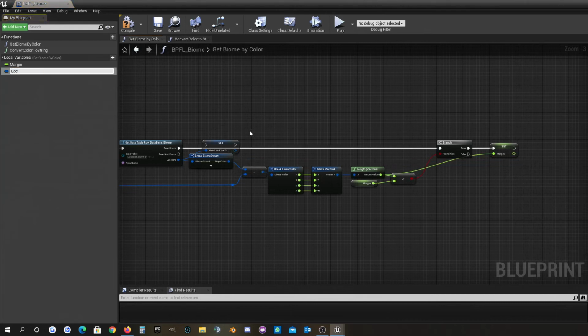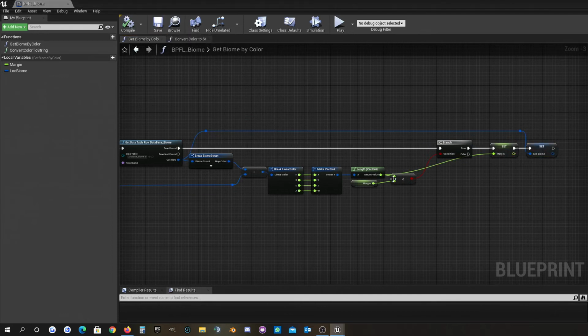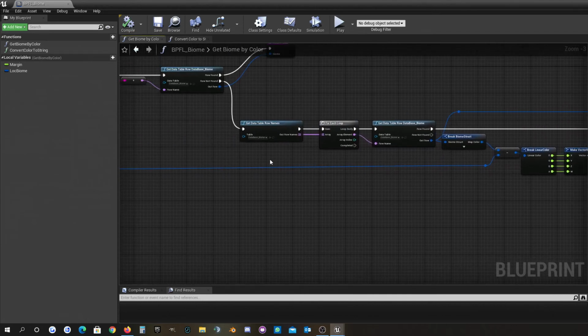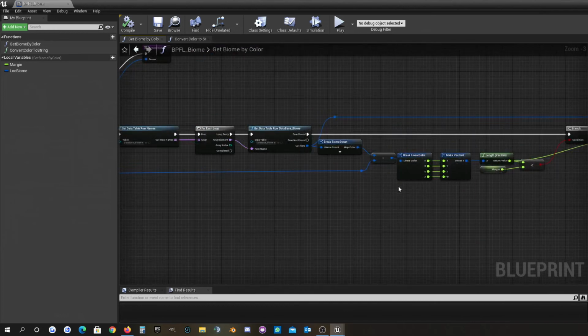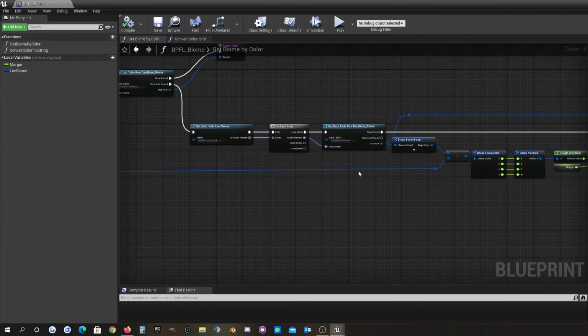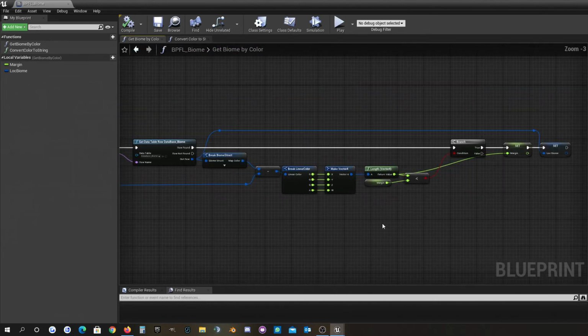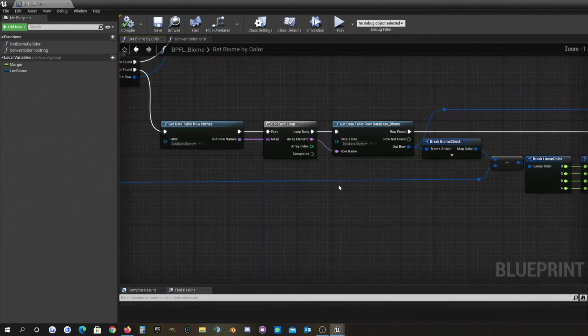So it's the log biome. Want to store, but only if the distance from the wanted zone to the currently running zone here is smaller than the last found one.